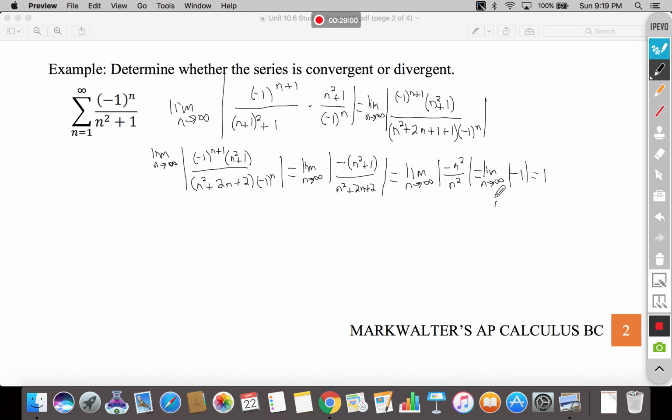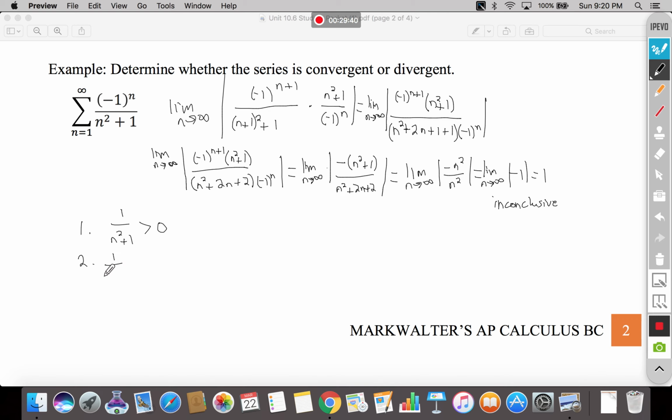So I'm thinking over here, okay, this is inconclusive, so I've got to try a different test. Interesting. I see it's alternating, right? Negative 1 to the n. So if we want to, we can actually go back to our alternating series test. The part that's not alternating should always be positive. I can say 1 over n squared plus 1 is always positive. Great. 2. What else do I check for the alternating series? I need to make sure that it is decreasing eventually.